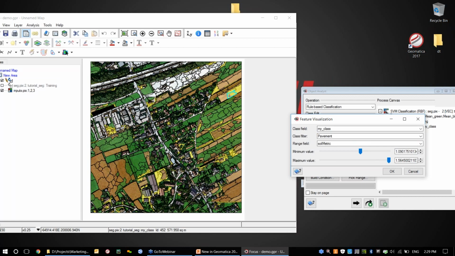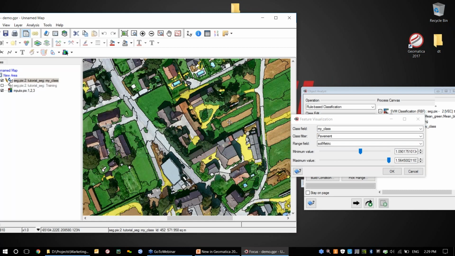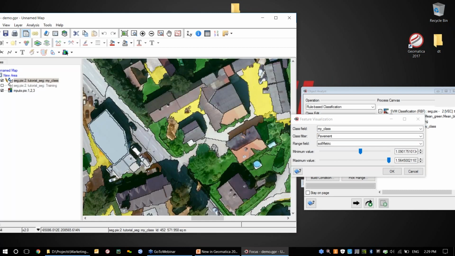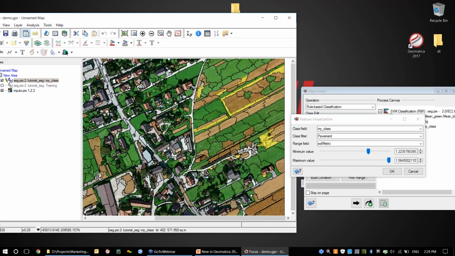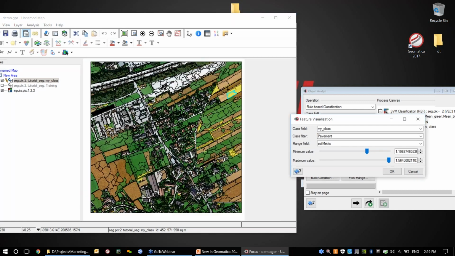But if I increase this and then increase this, and as I said, it's a WYSIWYG viewer, so you can look at your features to make sure that you're actually removing the features you want. So maybe we need to increase this a little bit more. I'll just increase it a little too high. And you can play with that, trying to find the right value. So I'm actually just going to decrease it a bit more. And so a lot of these field areas are being reclassified and identified here, highlighted.